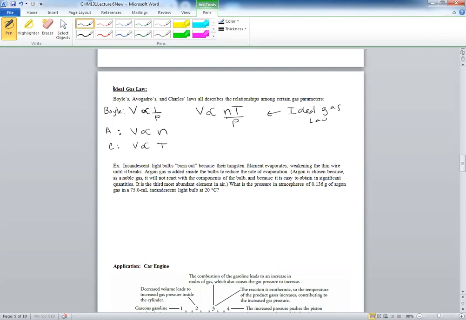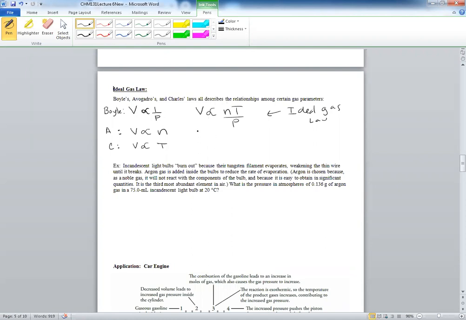Now, this is a proportionality constant. If you take an advanced course in thermodynamics, you'll get to derive this from scratch. This is what I did when I was an undergrad. But that's not the case here. This is way beyond the scope of this class. So how do we make this an equal sign? Anytime you want to go from proportionality to an equal sign, you have to find a constant, a number that you have to find, kind of like pi.